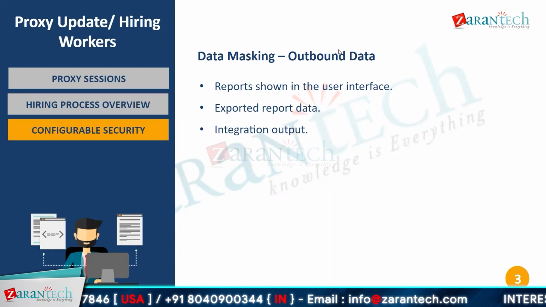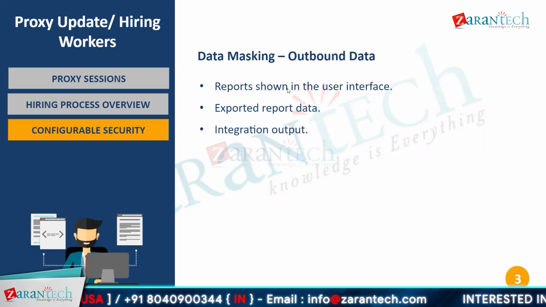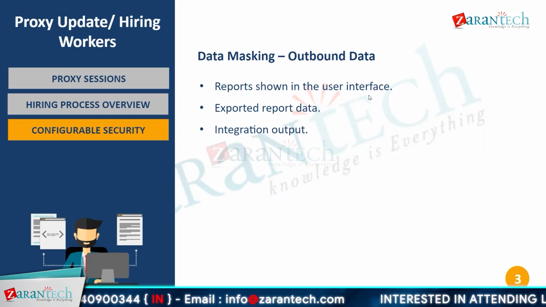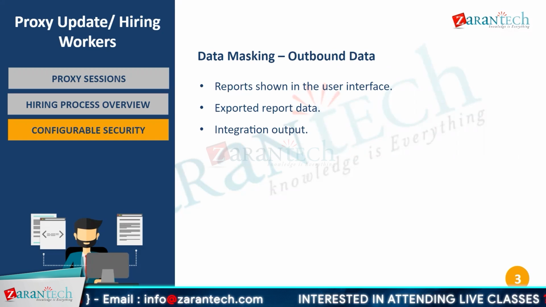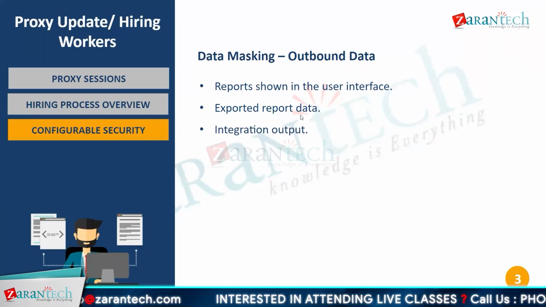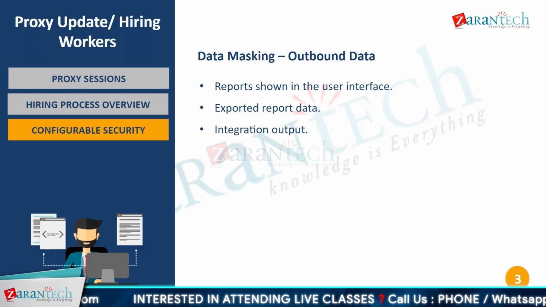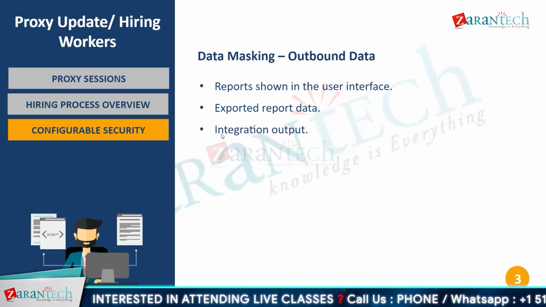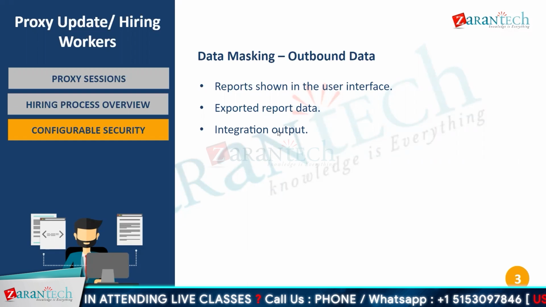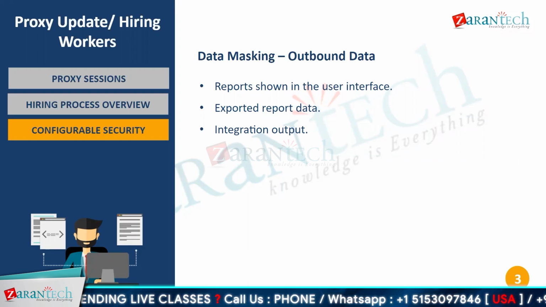So data masking you can do on outbound data. The report shown in the user interface, like we ran a few reports currently, you can do masking on those reports as well for specific information. Exported report data. So if you're exporting data into Excel or PDF, you can have masking enabled for that as well. Integration outputs. So when you create the core connectors or the APIs, you can do masking on that level as well.